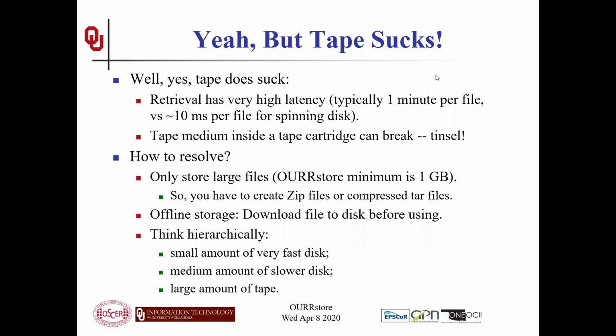Okay. Are you using a robot? Yes, this is a robotic tape library, and we required that in the RFP. What hardware vendor are you using for the tape library? Right. So this is going to be an IBM TS4500. That's the latest large-scale robotic tape library system from IBM. And this is actually the follow-on to what we have on PetaStore, which is the TS3500, also from IBM.